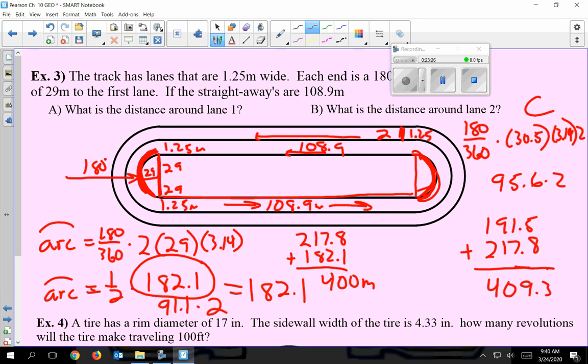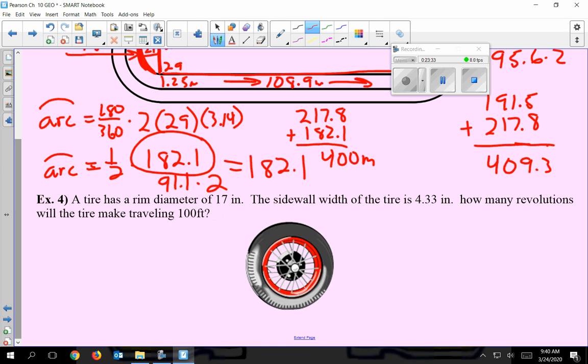All right. If we go to this example down here, it's a pretty good one too. You don't have this picture, so why don't you just draw a rim? That's this piece right here. Make it a circle. You don't have to draw all the spokes and stuff. But draw the tire around it. So remember, a tire is set onto a rim.